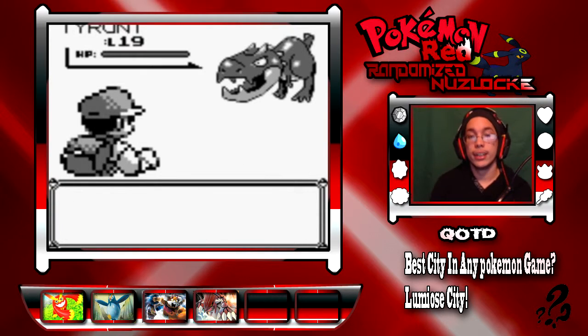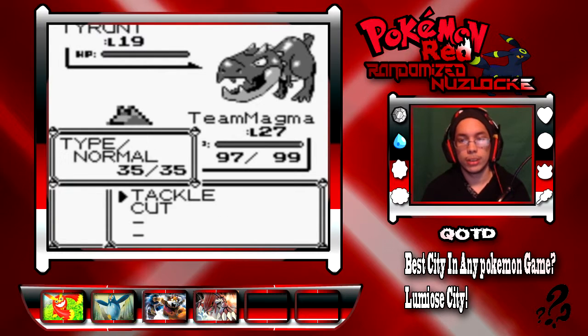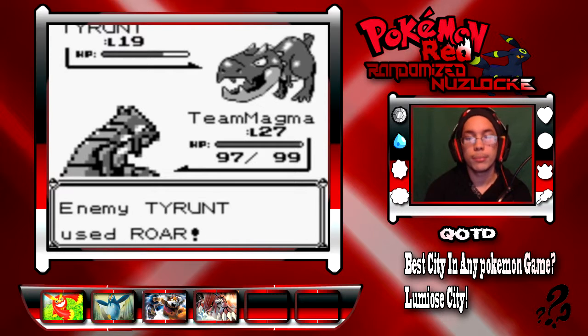Tyrunt. Okay. Tyrunt. I'm actually not mad about that. You're going to eat this up because you're rock type. You're going to eat this up. Perfect. Roll.